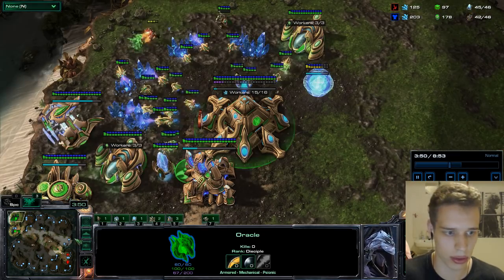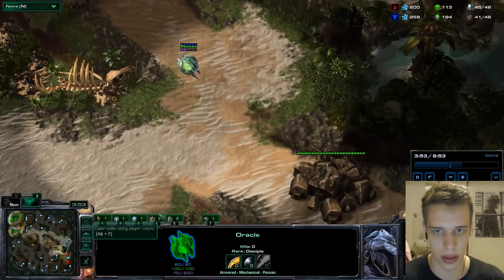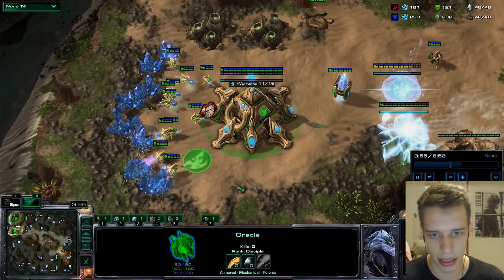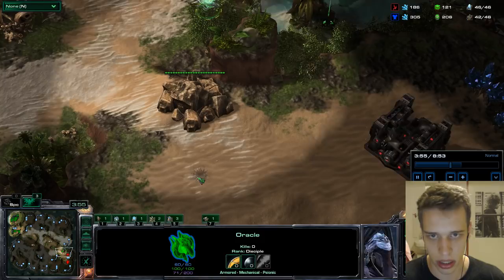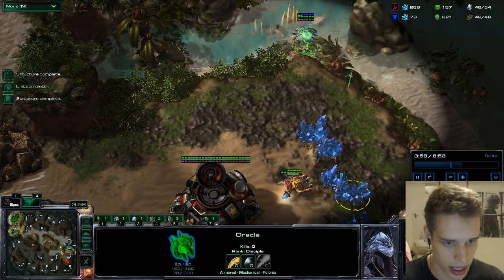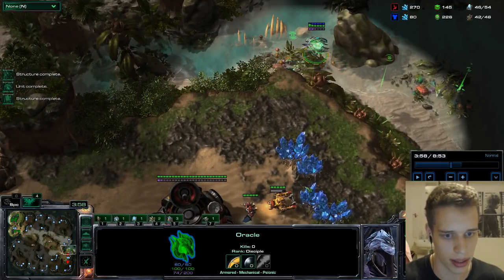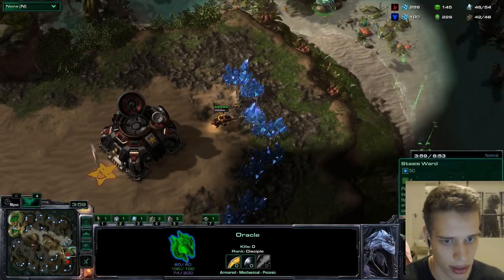Now, here I spot, if you look at my vision, I see the mine here. So I'm like, all right, I won't go there. I check the mineral line. Check, check, check. Is this a mine? Yeah, okay, that's what I thought. So I see the mine here as well.